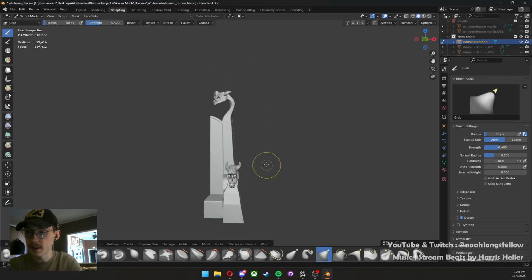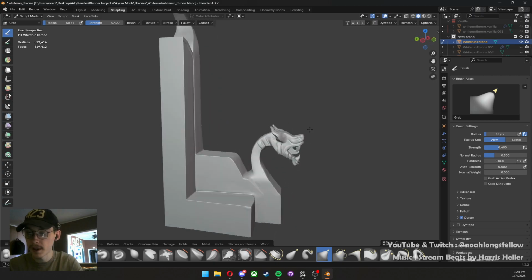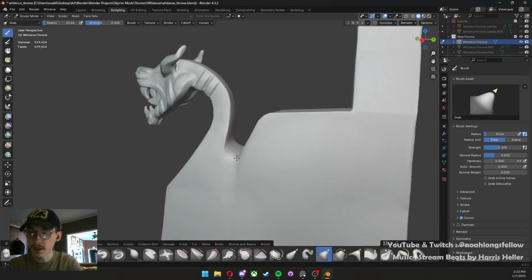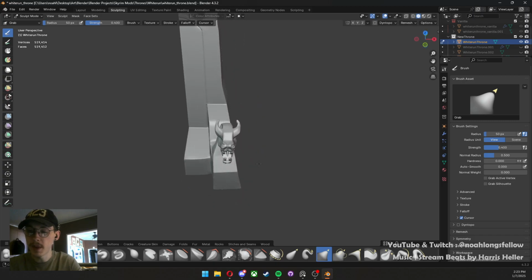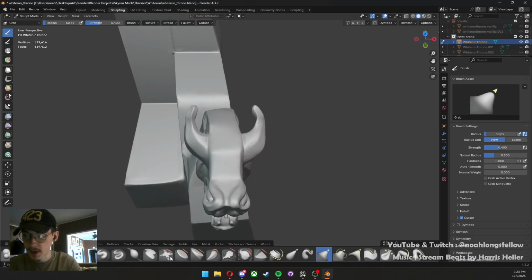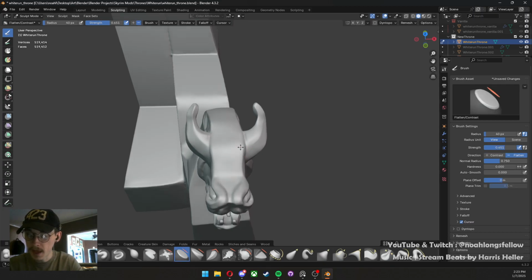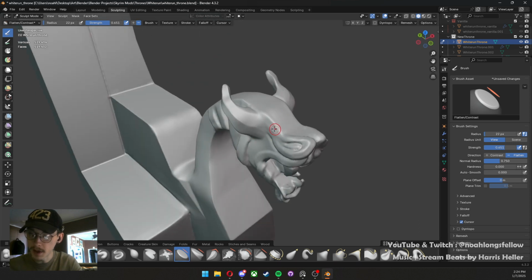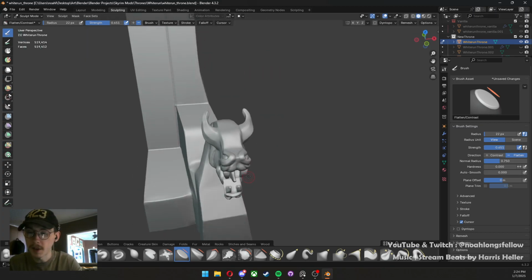Yesterday was the blockout stream. We blocked this sucker out, and we got it into game just to make sure that its height and everything was good. But today, like I said, we're doing the sculpt, making sure we get all those details in. It actually came in at a perfect time because I got most of the major shapes blocked out that I wanted, and I was just about to throw on Dynatopo and get some of these smaller, finer details in, and that's where the beauty really begins, in my opinion. The real fun starts. Also probably gonna have to pull out a couple of the brushes that I use.